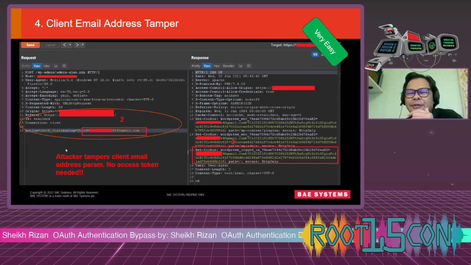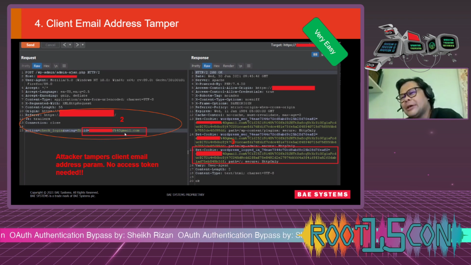There is no access token, no cookies, no session, nothing. You can practically bookmark this website and come back again and just replay this whole session by just changing the user ID, which happened to be the client email address that's registered at the website.